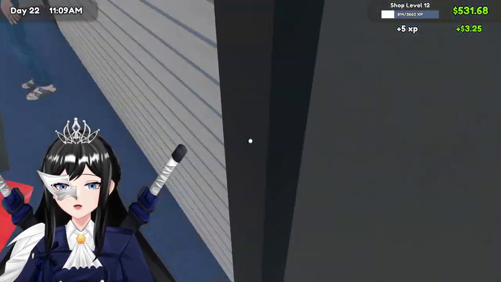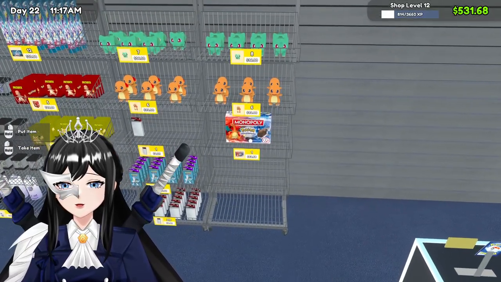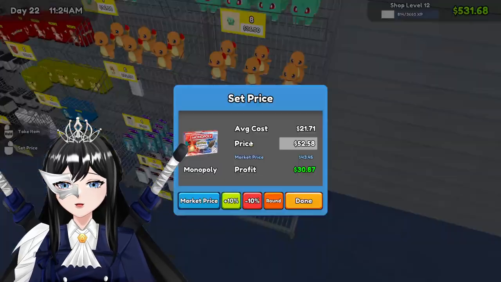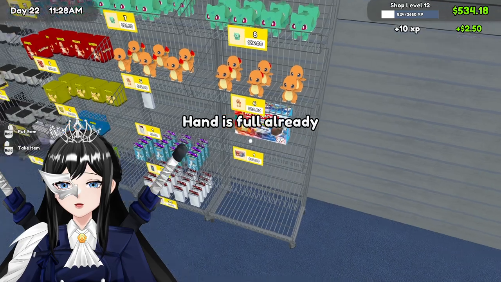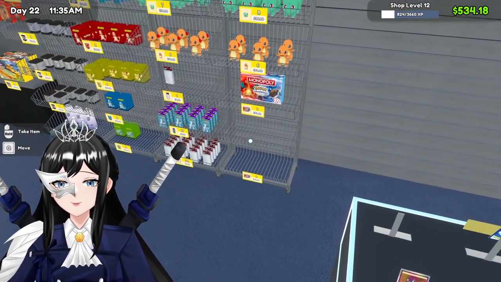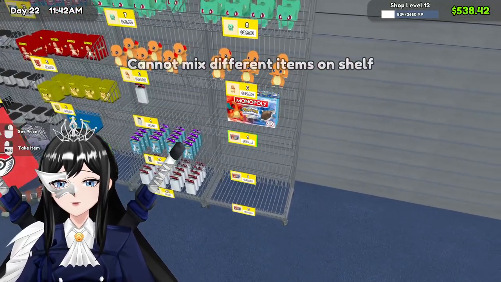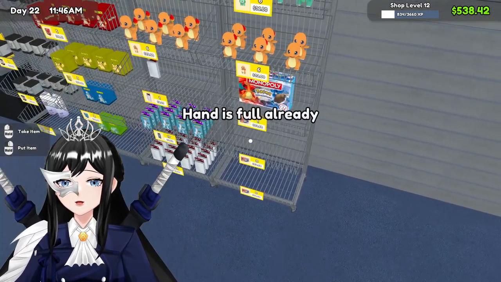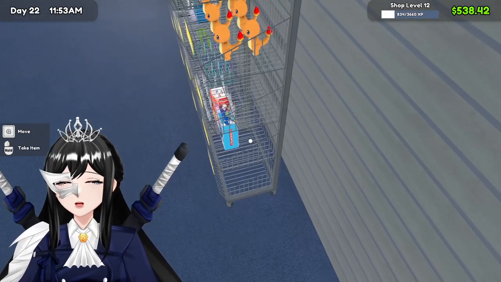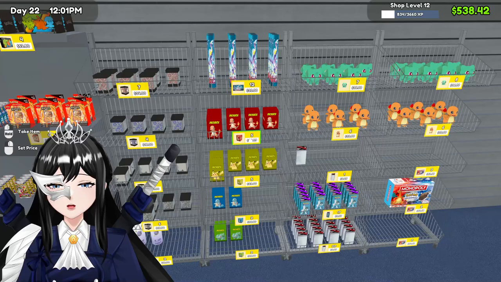There is nothing here anymore. Did I accidentally? Oh yeah. Now it's one. Is that a glitch? No. Oh, my hand is full. It's a bug. That's fine. I get this. It's over there. If I put it down here. Oh, it is a bug. It's over there. I just can't see it. That's fine. Once it gets sold, it's gonna be done.